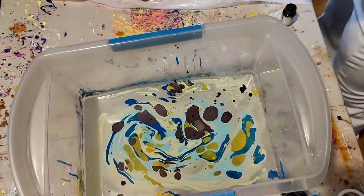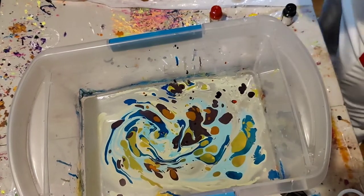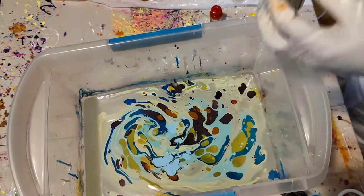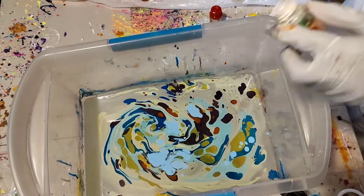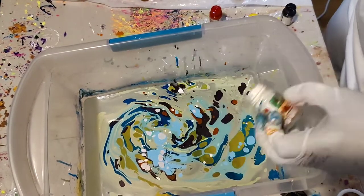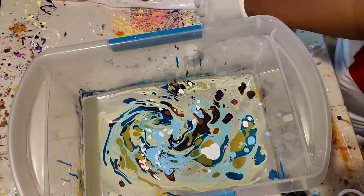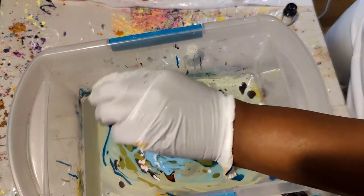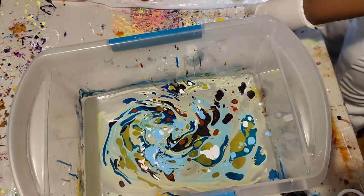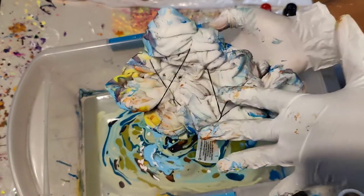I'm doing everything in my living room on my art table. That's why you see all the colors there. That is plastic covering my table so that it doesn't actually stain the table itself. And when I'm ready to do another activity or another creation, I just use that plastic. And then when it gets old and completely messy, I'll just get a new one.